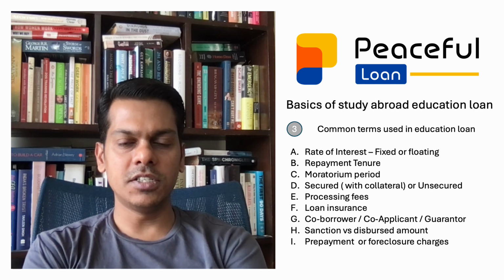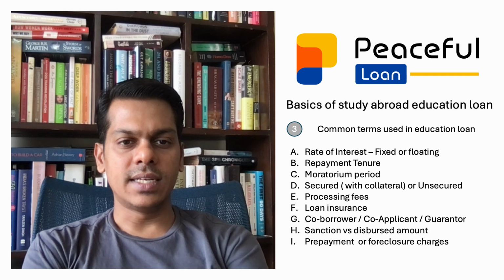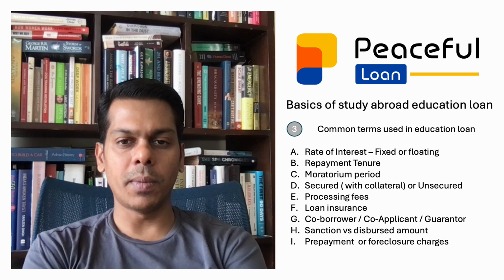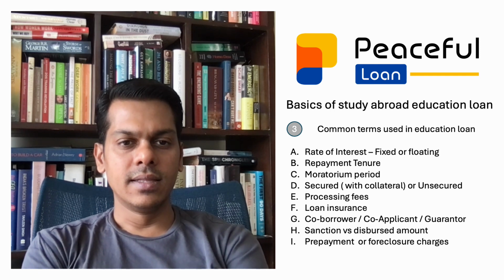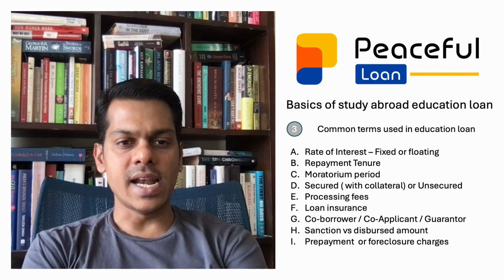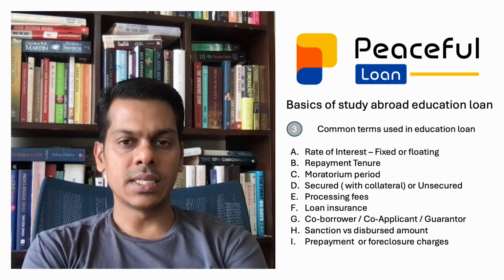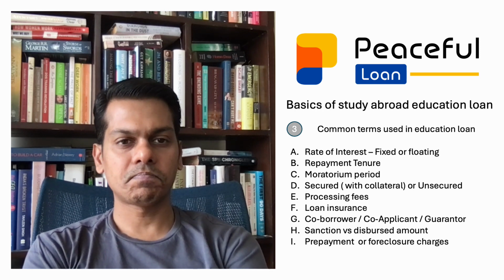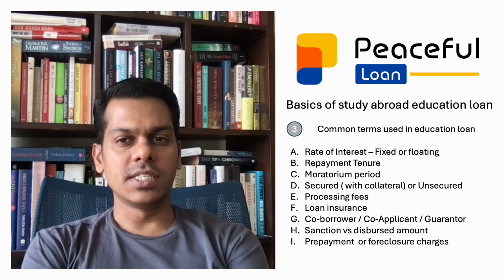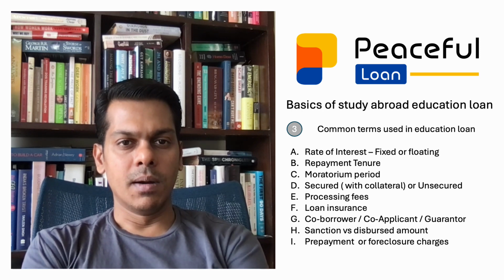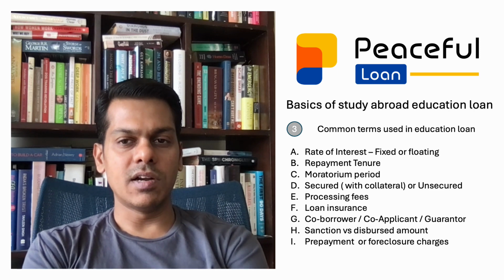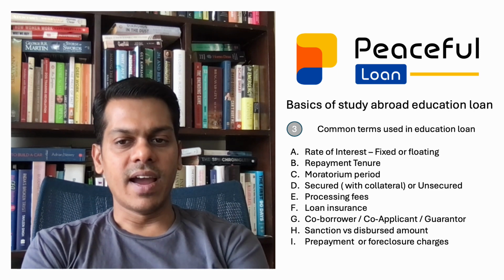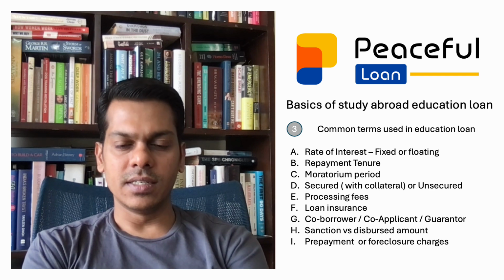Foreclosure charges apply if the loan tenure is 10 years and you want to finish off that loan and close it in 5 years, which means you're willing to pay a higher amount than the EMI. Then banks are going to lose out on the interest which you would have paid for 10 years, and hence banks levy foreclosure charges, sometimes close to 5% of the loan amount. But because it's an education loan, the Government of India or RBI has mandated that no bank can levy foreclosure or prepayment charges for an education loan.